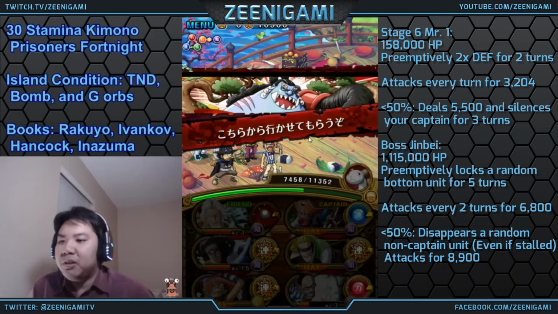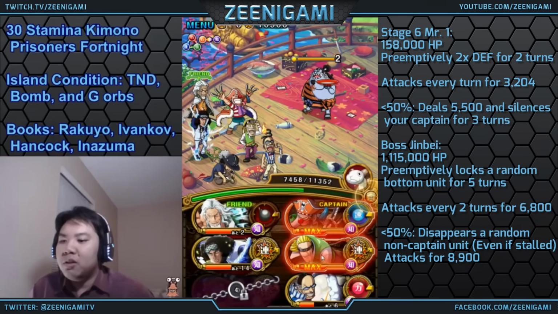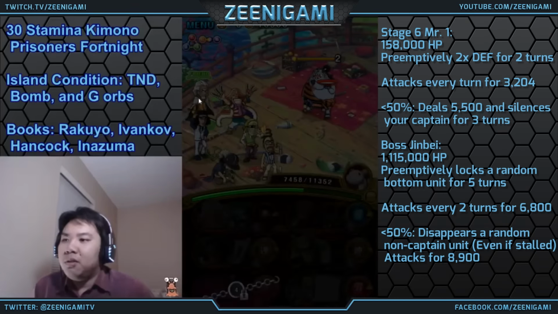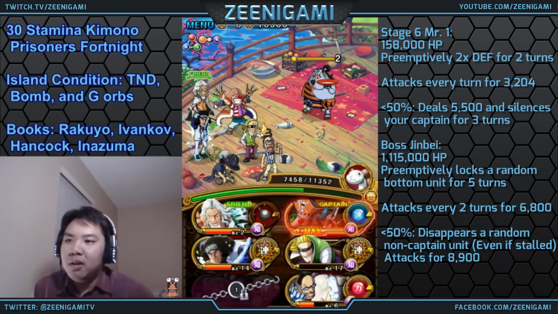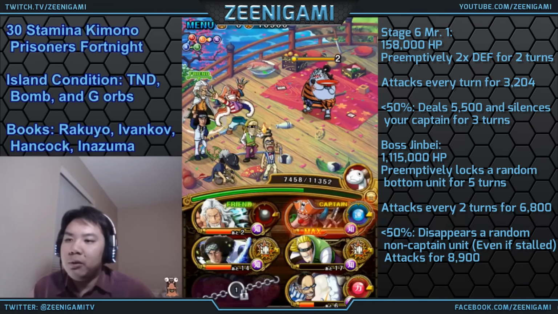Jinbei will preemptively lock someone for 5 turns. We're going to use Helmeppo to reduce the cooldown by 3 turns. You can also use your friend Rayleigh to reduce it by 5 turns if you have your Rayleigh already finished. So Rayleigh is really nice to have on this island, because not only does he do extra damage to Jinbei, he also completely removes the lock that Jinbei would do to one of your characters.